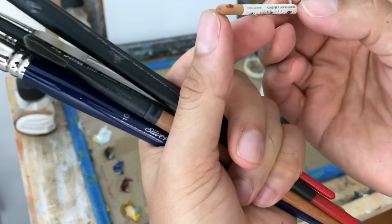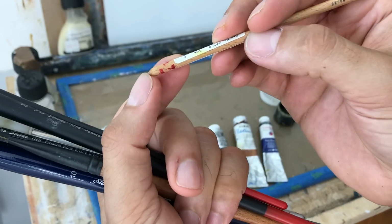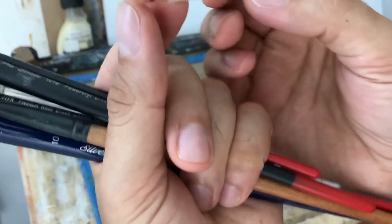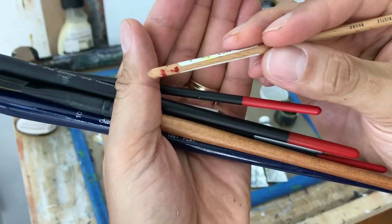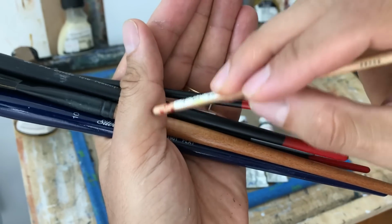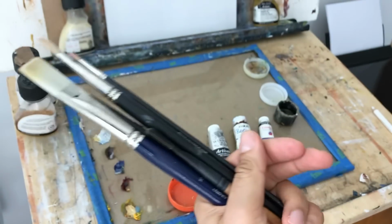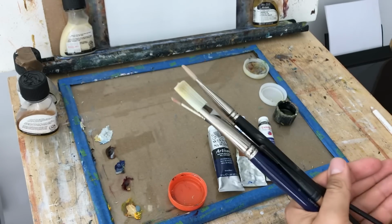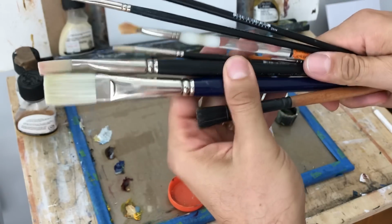And what's nice with these Polytips from Princeton is the end right here. See how it's pointy? It's for signing your name and scratching off, doing subtractive work. They're great. So as far as brushes, this is what I use for my water mixables.